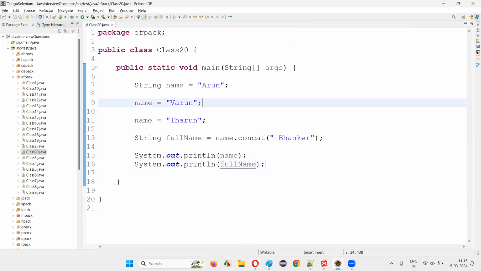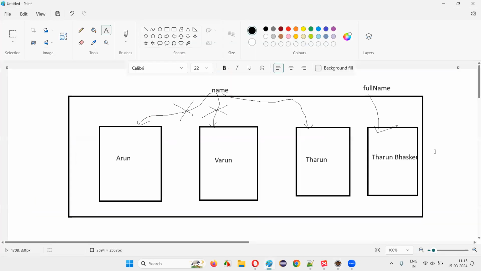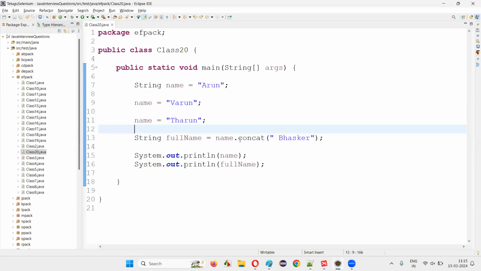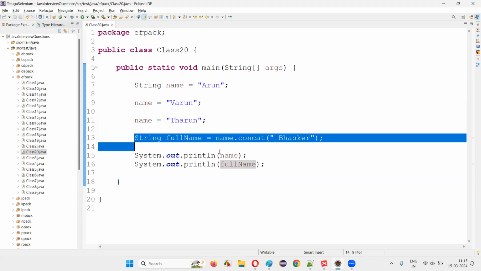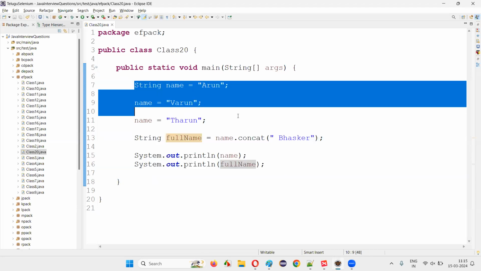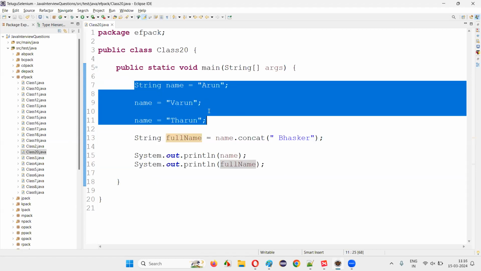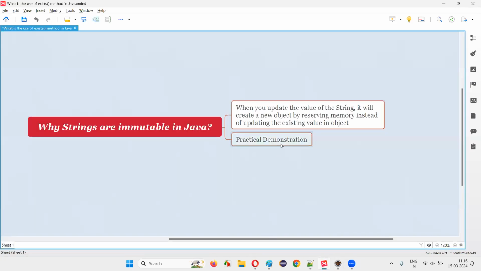Visually, you can see that the same value is getting updated. But internally, if you learn about it, it's not happening, guys, and all the commands and methods of the string are based on new string creation only. Why can't name.concat update this Tarun with Tarun space Bhaskar here itself? It's not happening, right? I have to create a new string for that. Visually, in some cases strings look like mutable, but they are immutable. Immutable means unupdatable. You cannot update them. So with practical demonstration, hope you understood why strings are immutable in Java.